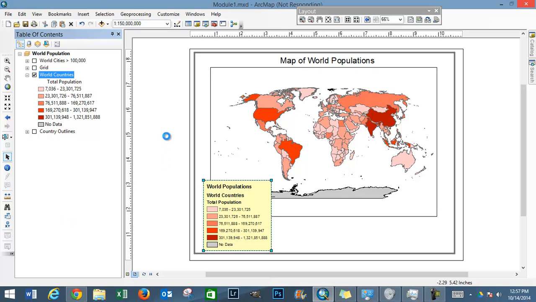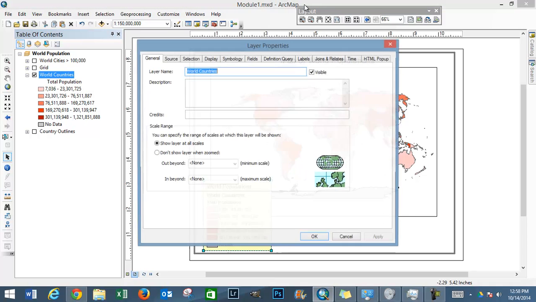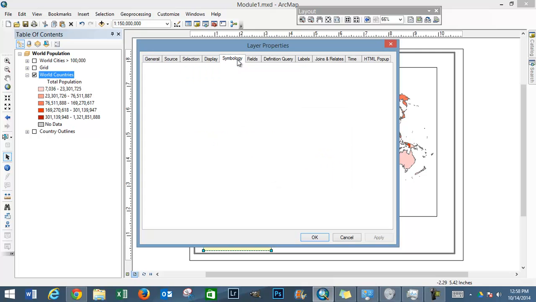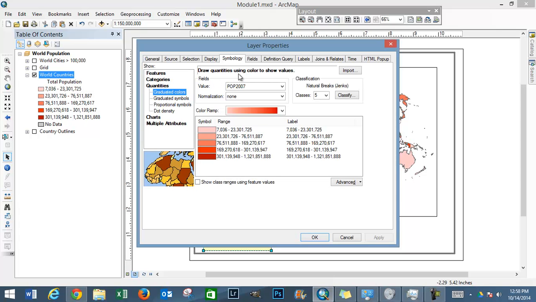Watch my little donut running around in circles. You'll notice that sometimes it will go to not responding. Don't freak out if it does that. Just give it some time and it should come back. If it does that for 5 minutes, well, this is interesting, isn't it? If it does that for 5 minutes, then you'll want to do something about that. You may have to shut it down and restart, which is unfortunate.